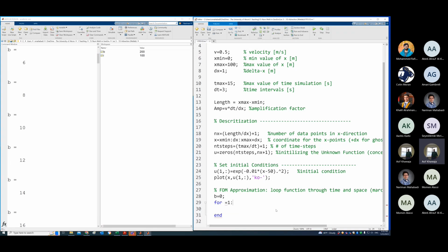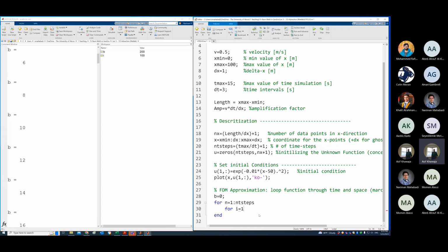Well, for the for loop, you need to have your n as your time step. So starting from the first time step to the final time step, right? And you need to have another for loop inside the first loop. This is now going to march on your space, right? And we call this I. So n, remember that we had u, n for time, and I for the space on the bottom, right? This is exactly the same thing. We are marching on time, marching on space.